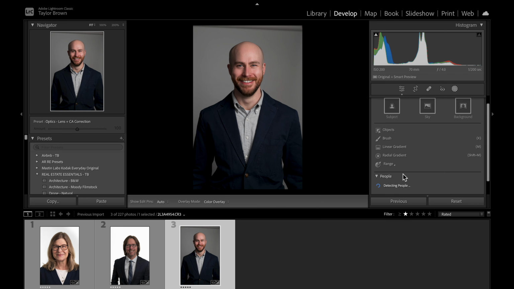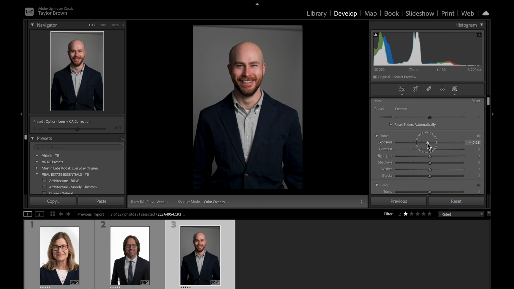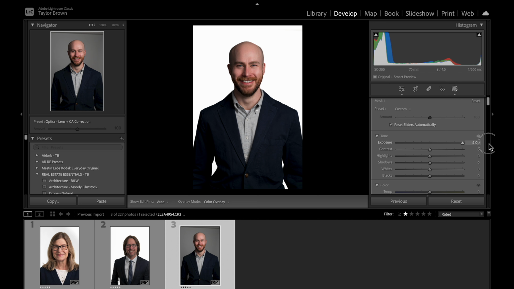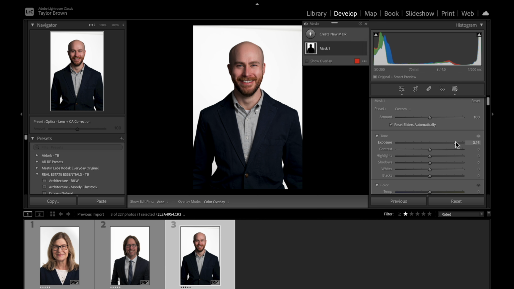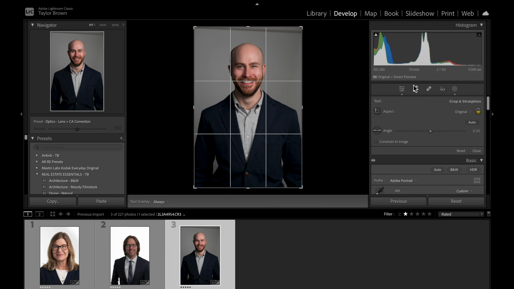there we go. Here's another example. If you want to make the background darker, mine's going to be easy because of my hair, but you just do that. I can make it white if I want to, but I just want to leave mine about like there. I want it to be a little bit darker than my shirt that I was wearing so that I stand out and pop a little bit more.